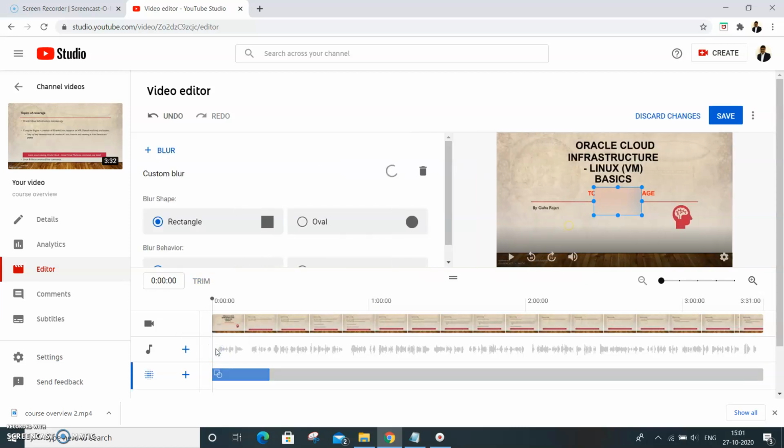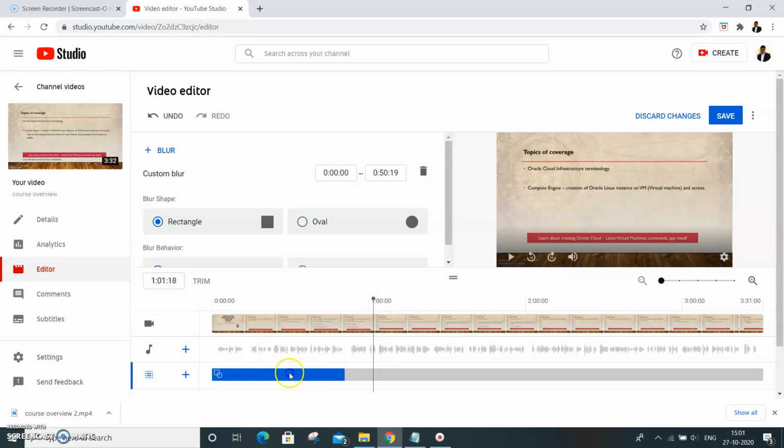So click on custom blur. That gets enabled. The only thing is, you need to decide at what point of time you want the blurring to work. Say, for example, suppose I want the blurring to work from the first minute. I just click add blur, custom blur.